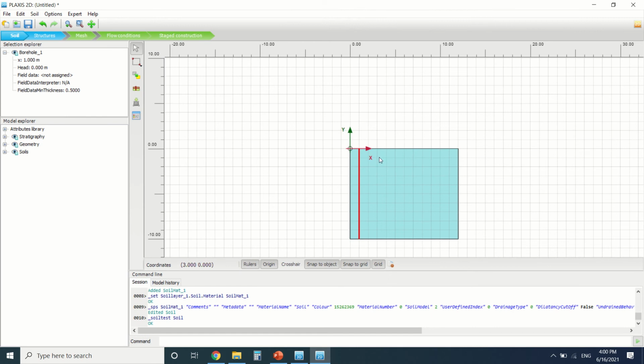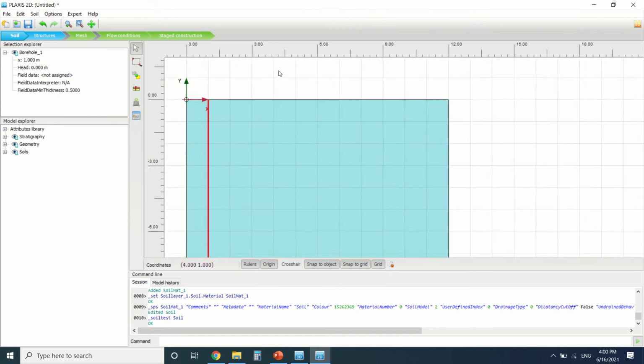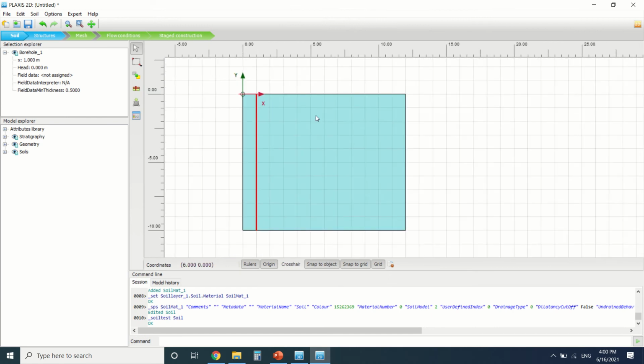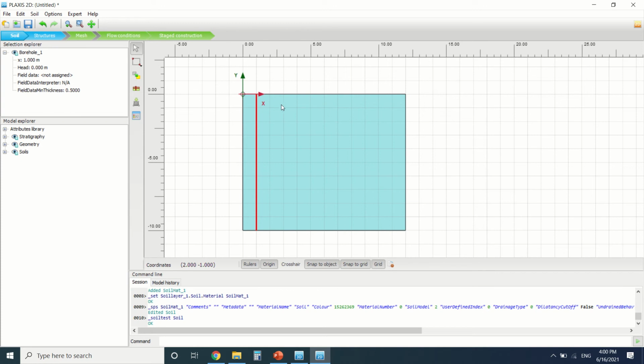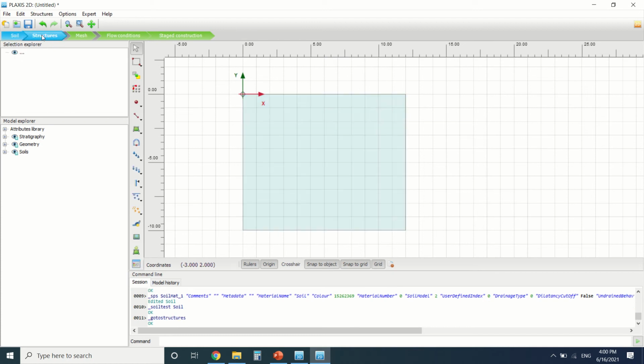Okay, I'm back in the model. This is the soil that I've created. So let's go to structure. By the way, we could have created different boreholes here to create a soil slope. So for example, if I created a borehole here that started on +1, the slope would have been like this. Here, this is the structure. Also, you can find here the properties here.